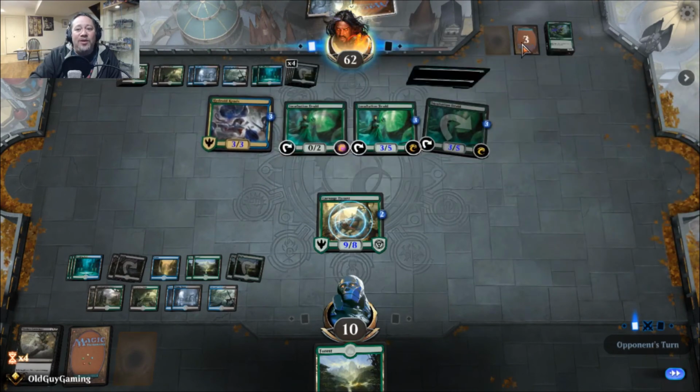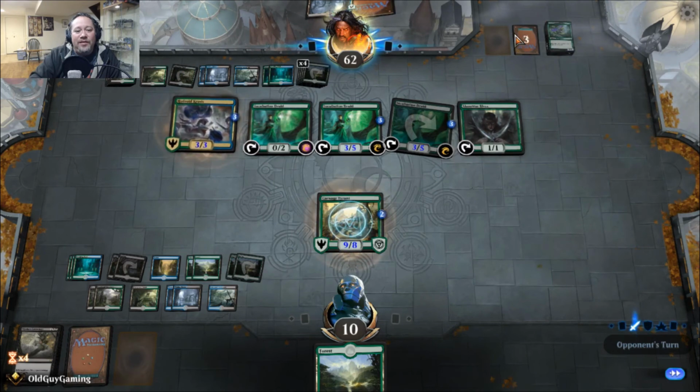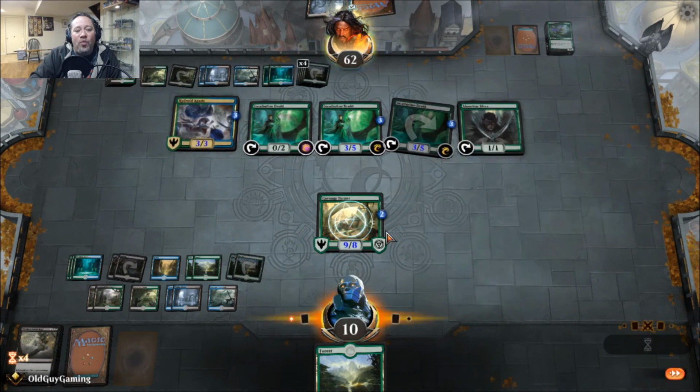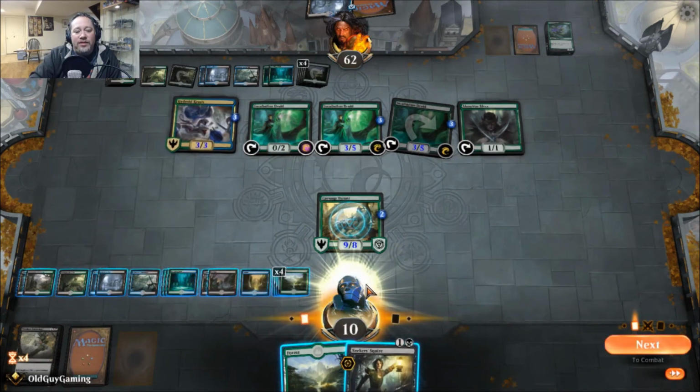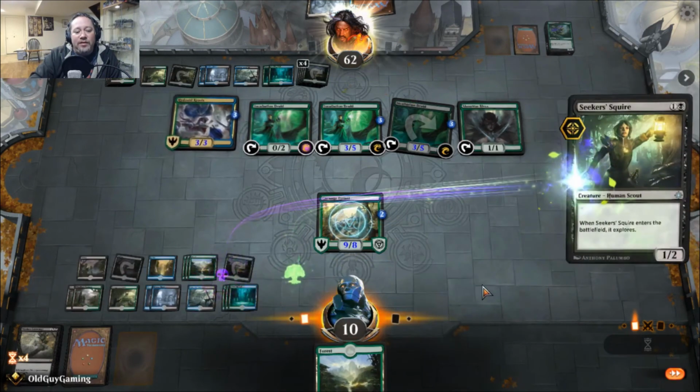That's what did it for him. Why did he only do it so low? Oh, because he only had so many cards. That's what did it for him right there. He's got 3 turns. I don't know. I just need to be able to survive 1 turn. Seeker's Squire. Not going to help. Well, maybe.